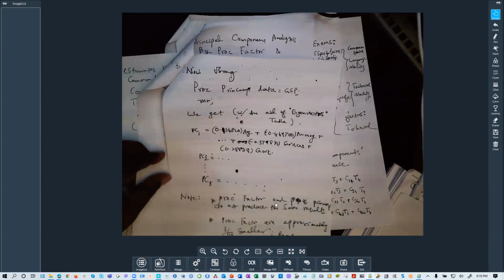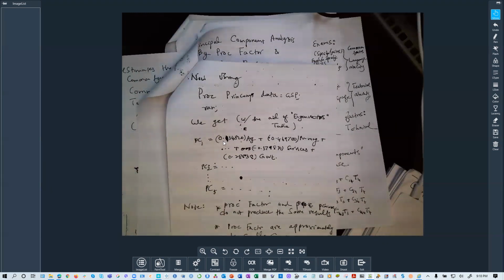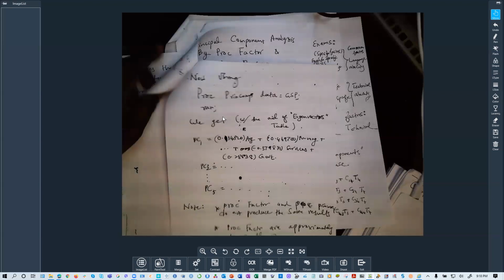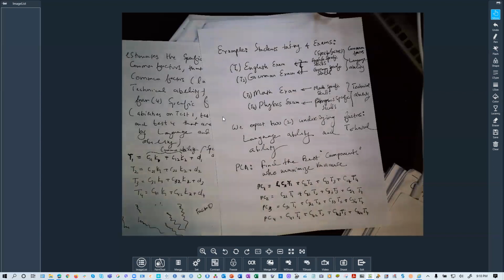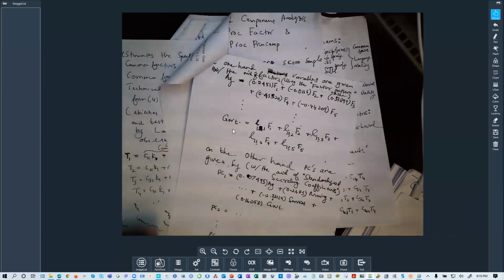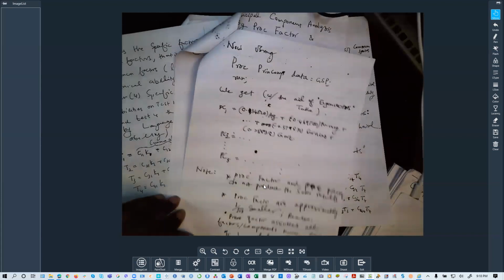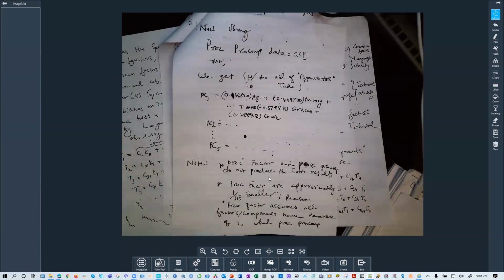If you run that with the aid of the principal component analysis, we have 0.134820 for the AG. But with the aid of factor analysis, if you run that one, you have 0.07491. They're not the same. This is smaller. The reason is this one: procedure factor and procedure princomp do not produce the same result. Okay, same results for principal component.